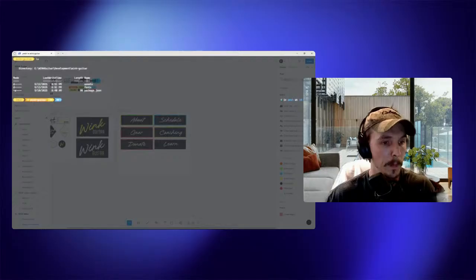Design fonts. There we are. Gonna copy a Winkaton development, Winkaton fonts paste.